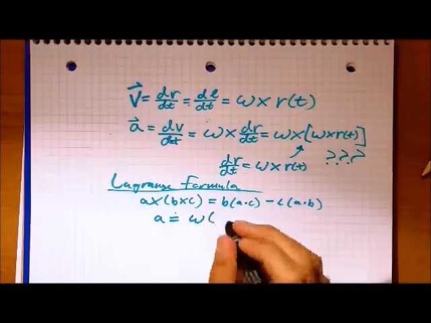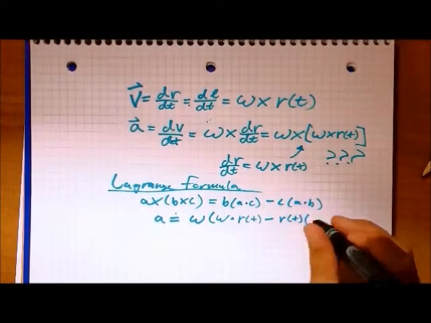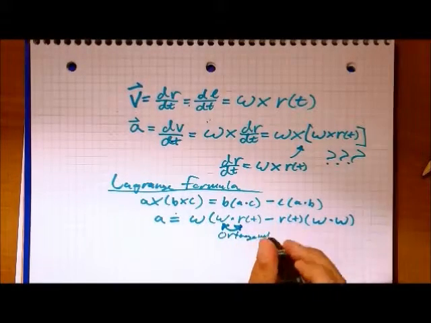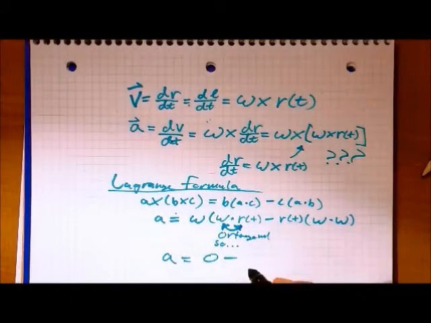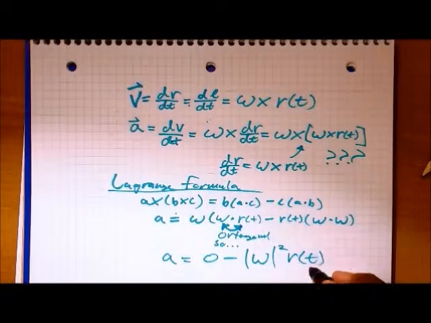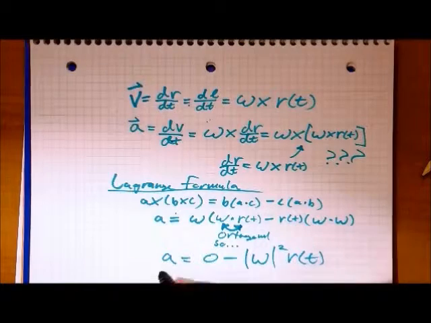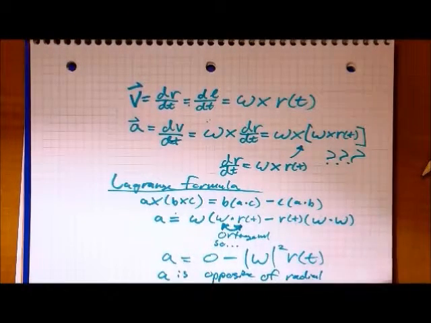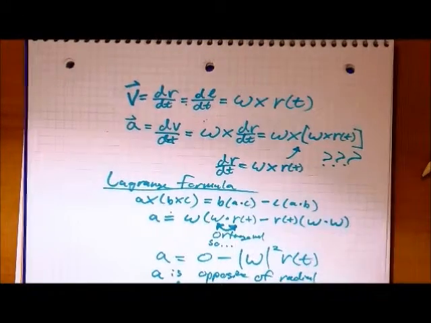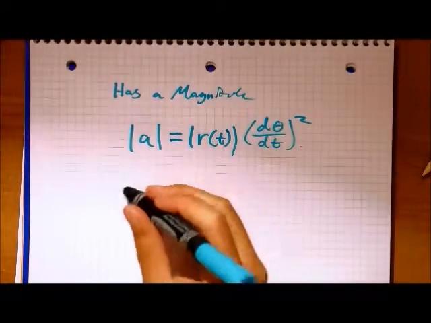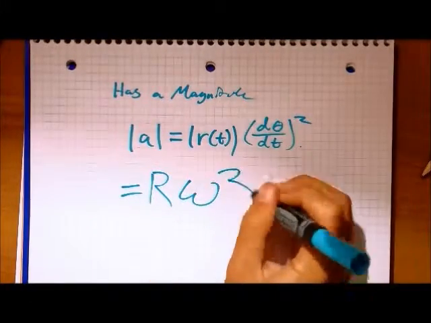The Lagrange formula states that the cross product of a vector A with another cross product of B by C is simply the difference between B times the dot product of A and C, and C times the dot product of A and B. Using this, we find that the expression for our acceleration is simply equal to the angular velocity times r squared. This looks pretty familiar, but we're not quite done yet. With one more simple step, we find that our acceleration has a magnitude equal to r times our rate of change of theta, which, again, is simply equal to r squared times theta, QED.